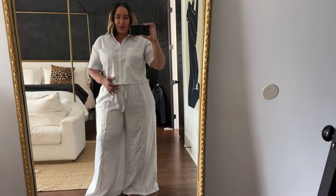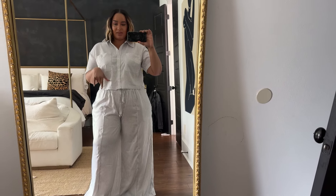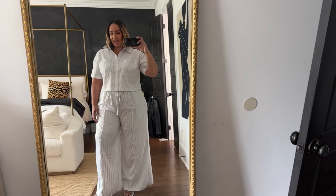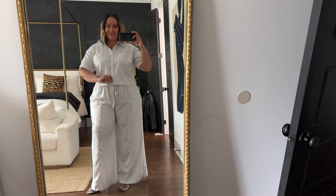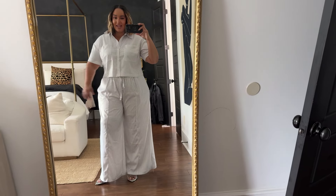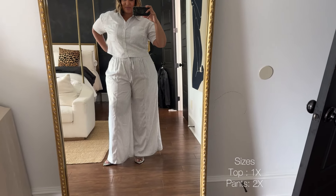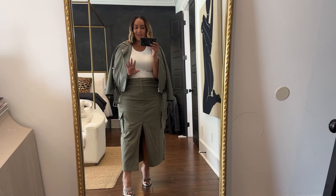This would be so great as resort wear, but also great just for warmer weather — you can throw this on and look so put together. You can wear sandals, or you can spice it up with some heels. I'm kind of tall, I'm five eight and a half — pretty much five nine. So this is where they hit on me; if you're shorter, they're going to be longer. Definitely heels or hemmed — that should be a hashtag. It has pockets! I'm wearing a 2X in the bottoms and a 1X in the top. I'm obsessed with this.